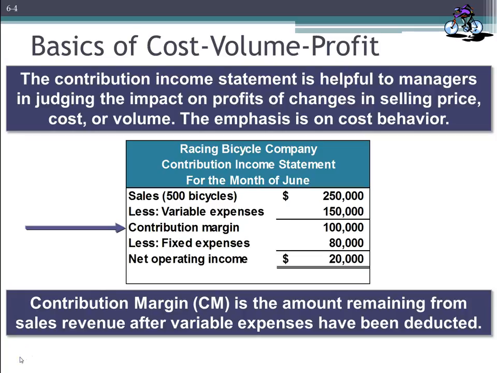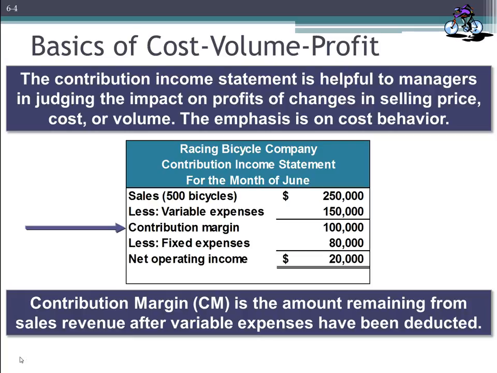And this format's usefulness, I think, will really be demonstrated in this chapter, not just in reporting it and laying it out like this, but you'll also see in those formulas that we laid out in the handout how important and useful they can be with actually improving profits and for making decisions for businesses. And we're going to do some of that in this chapter, which I think you'll all enjoy. So the contribution income statement is really helpful to managers in judging the impact on profits for changes in things like selling price, in costs, or in the amount or volume that we're actually selling and making.